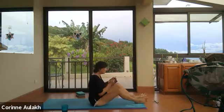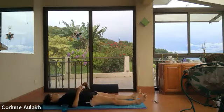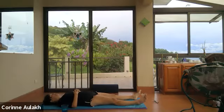You're in Savasana, laying down. Hands are by your sides, palms up. Take a few breaths. Just imagine the body melting into the mat. Feel the weight of the heels.